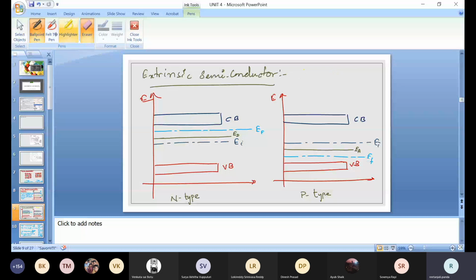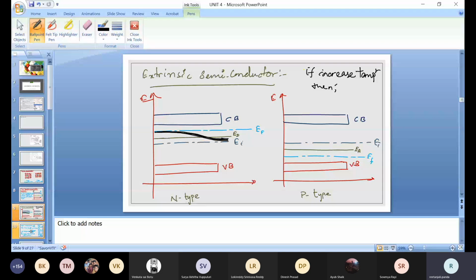So if I'm increasing the temperature, the inclination of this energy level is towards EI, but it will never cross this EI value, because the number of electrons is always more than the number of holes. Okay, this is what is for your n-type semiconductor. So basically, if we put in n-type semiconductor, the Fermi energy is going to incline towards the conduction band, not crossing the EI value. Also, the conduction of the material is going to increase.